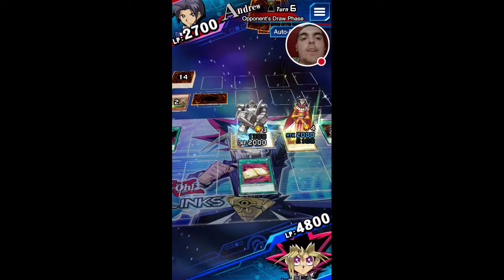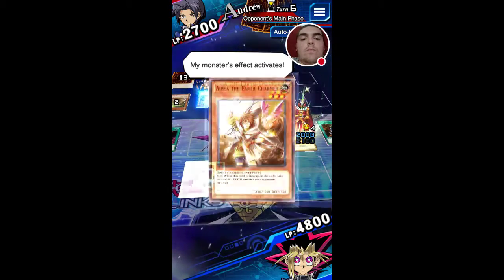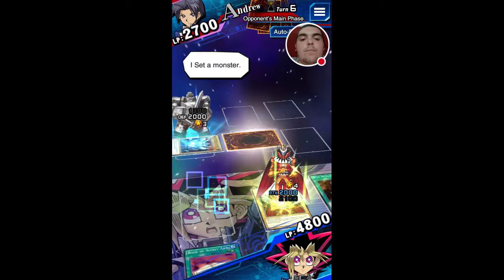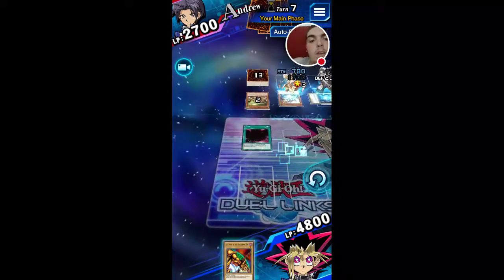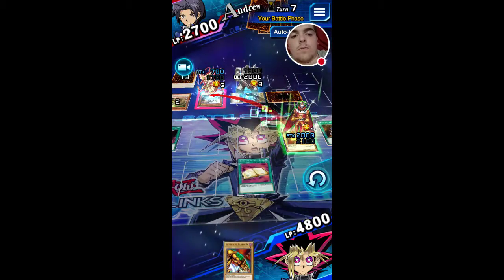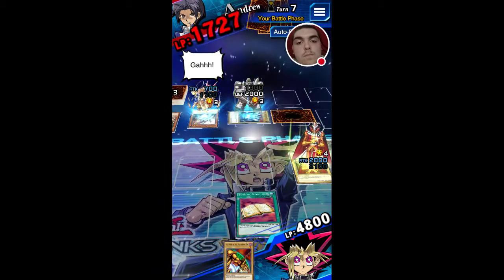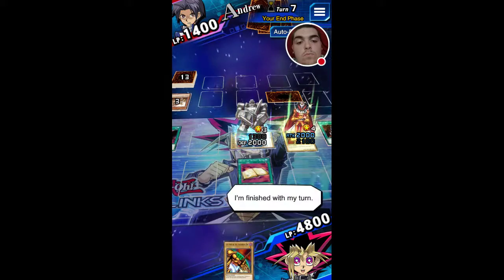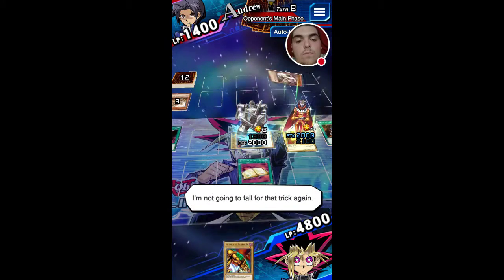In that last duel, all I needed was Dark Magician, and I could have won. My turn is complete. Here goes. It's my turn. I draw. Interesting. Here I go. I attack with my monster. Did I make a miscalculation? Finished with my turn. Are my calculations off? My turn. I draw. I'm not going to fall for that trick again.